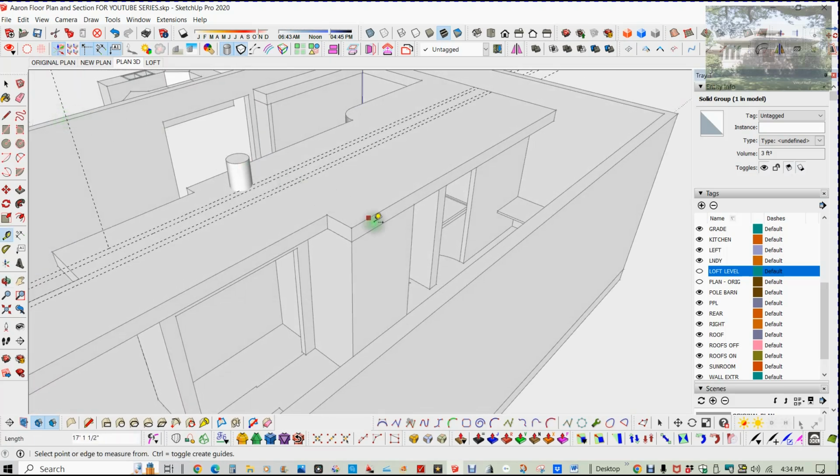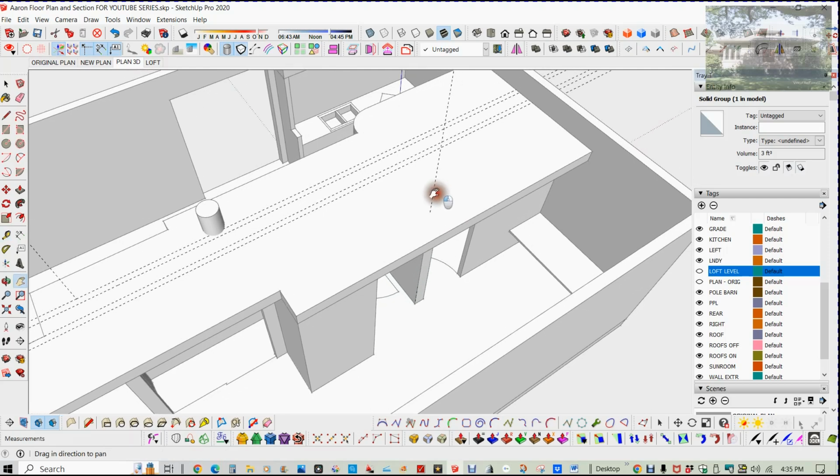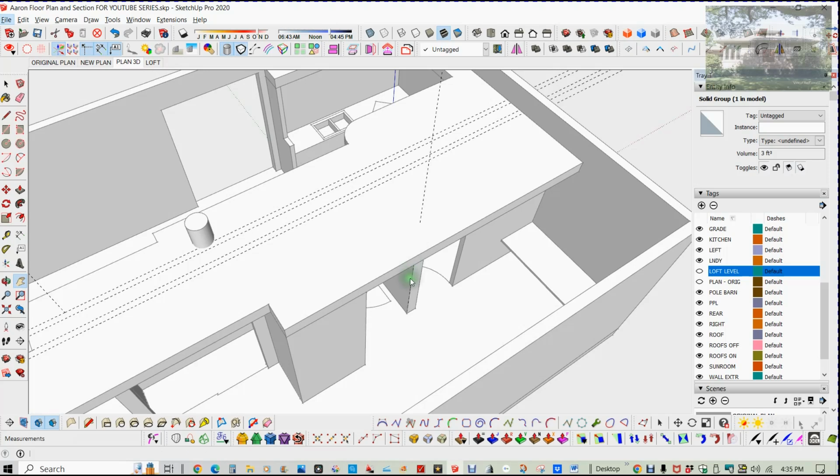So the mechanical room is going to have to line up with the bathroom here. So you can see what I'm doing. I'm double clicking on walls below and letting them extend that line. This is with the tape measure tool. So now I know where that corner is up here on the second floor. So drag a guideline off that edge and come back 3.5.